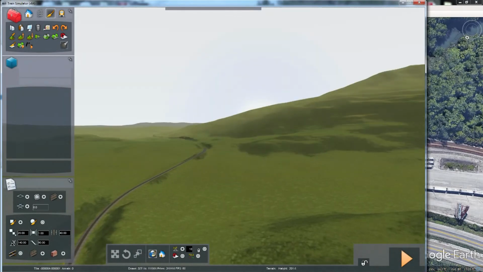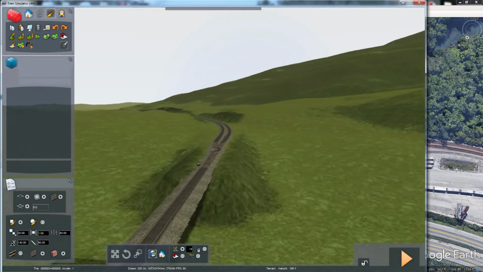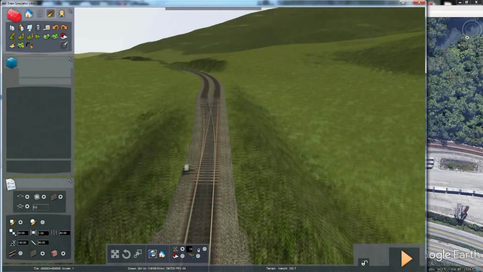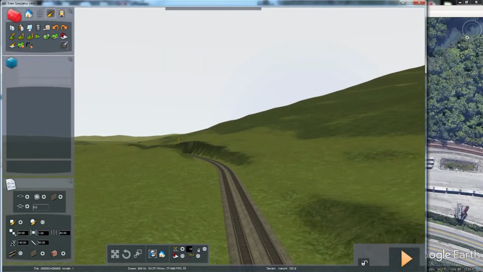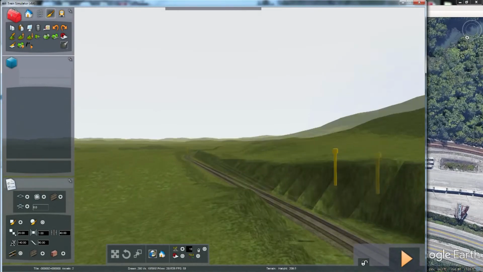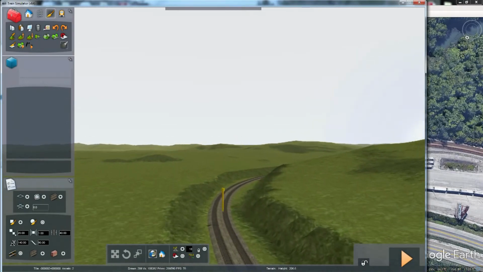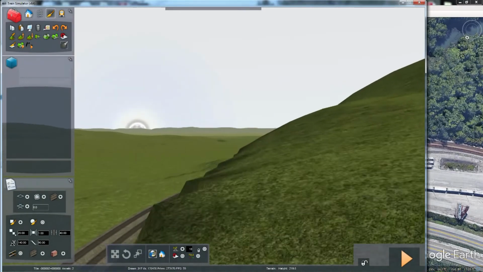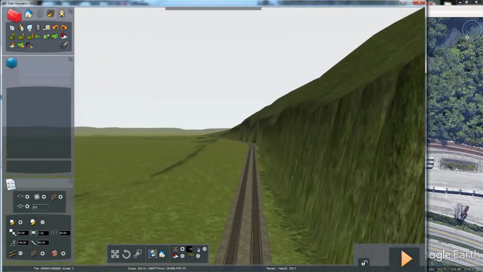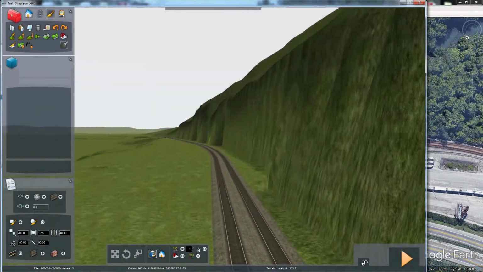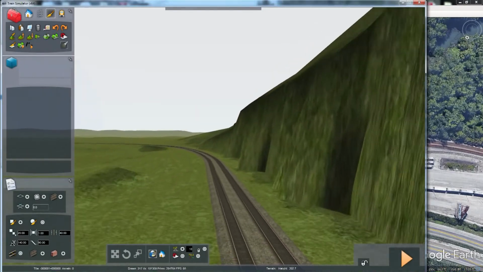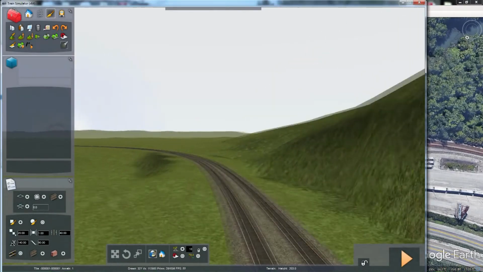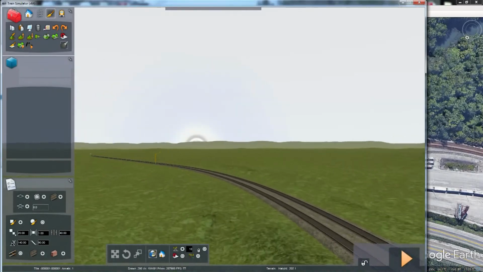Alright, we've laid a decent section of track. We've learned how to put a turnout in. I think our gradients look good. We can run a train on this before you know it. But I'm going to get a little more track in here. As we learn, we will create some more.